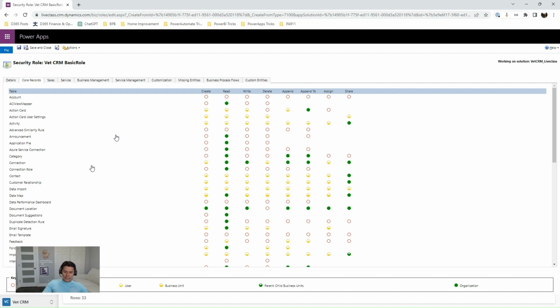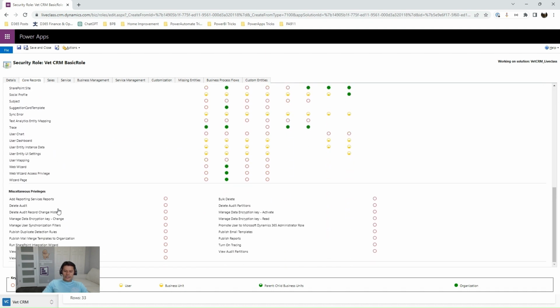So if you want to remove the ability for people to be able to use the data import in Excel, all you have to do is come in here and remove their access to be able to do data import. By default, they should be able to import data to create records only that they own. So in order to do that, just go ahead and click here and remove this access. Once you remove their ability to do imports, they won't be able to see that button at the top that says import from Excel.